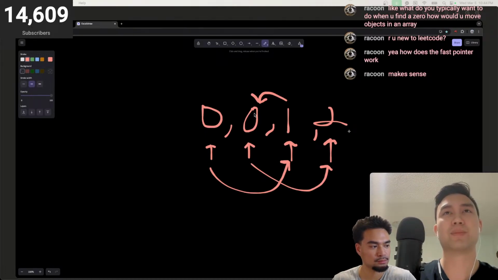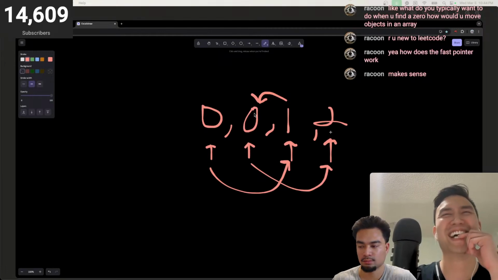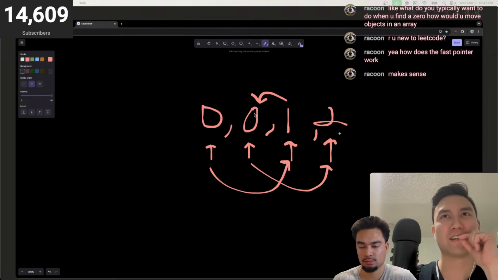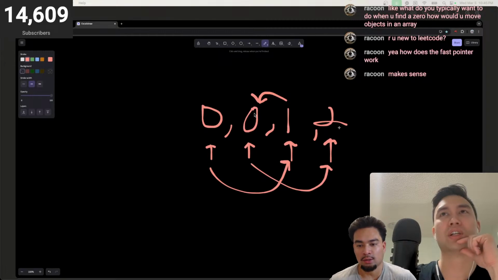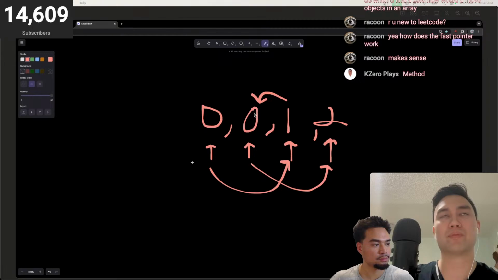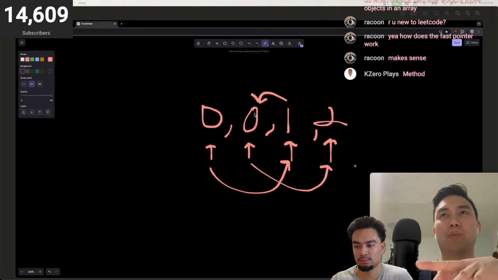You have to do it in the same array. Can you make a second array? No, use the same. You do it all in place. Okay. I would have a left pointer that starts at the first 0, and then a right pointer that points at the furthest non-zero number to the right.